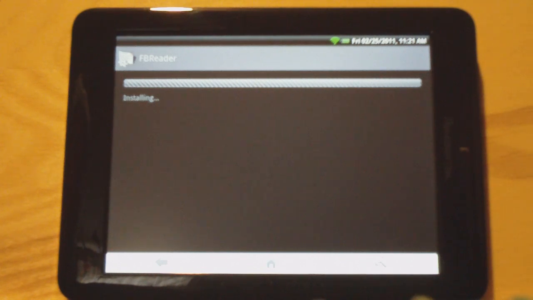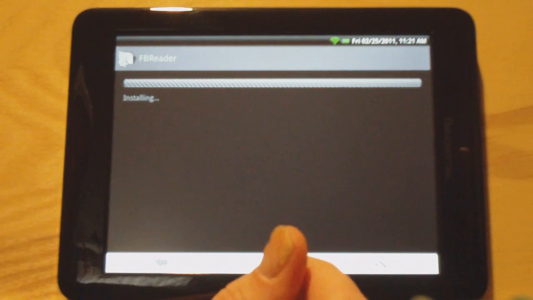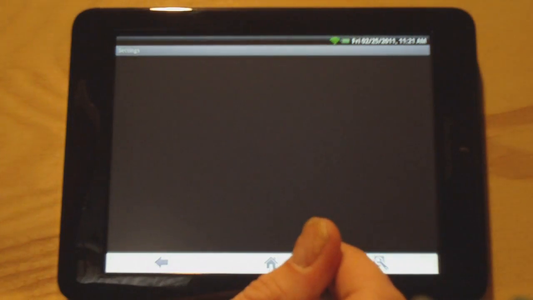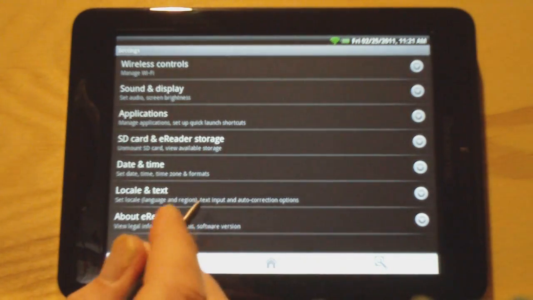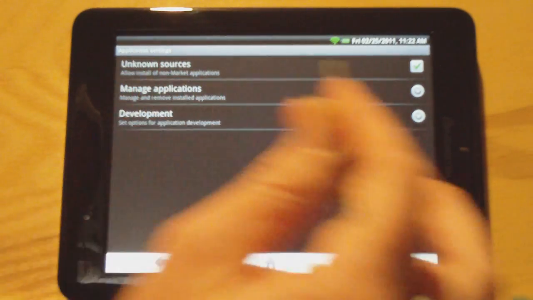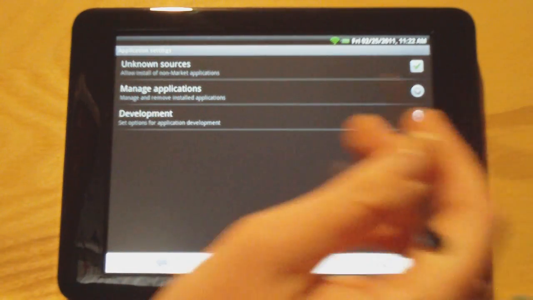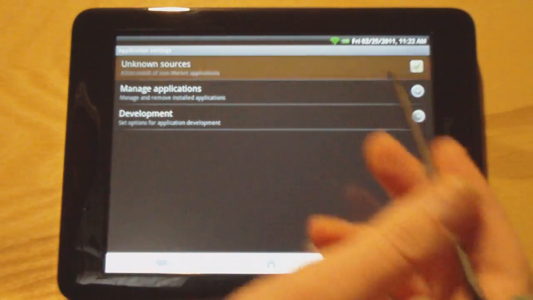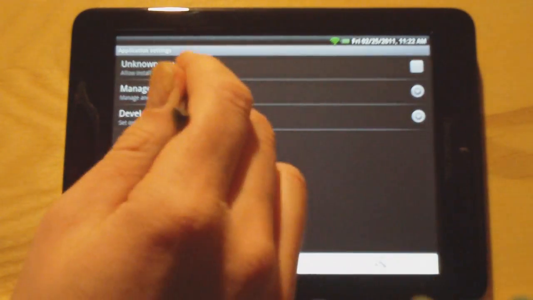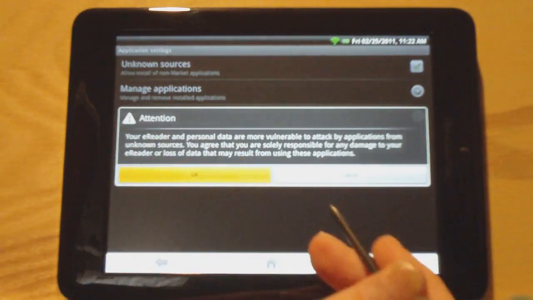Okay, so if you want to install apps, it's really easy here. Let's wait for this real quick. I had to help it. So if you want to install apps, you go to Settings, then Applications. One thing you also have to make sure of, this is set by default, but if it happens to get unchecked, then you won't be able to install applications from third-party sources. So you have to make sure that that is checked.